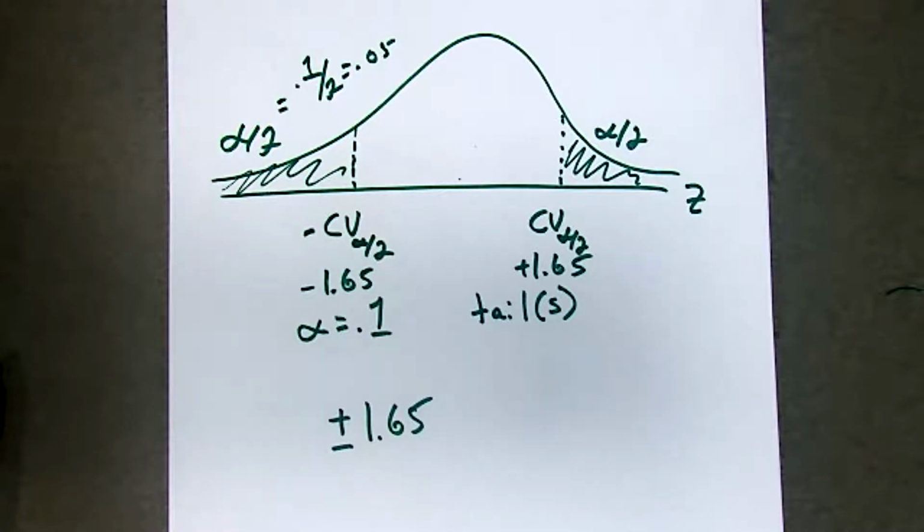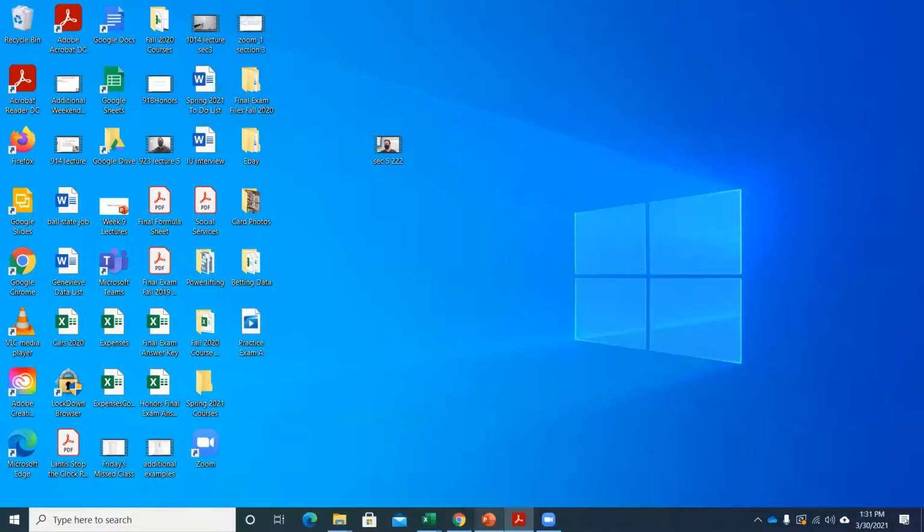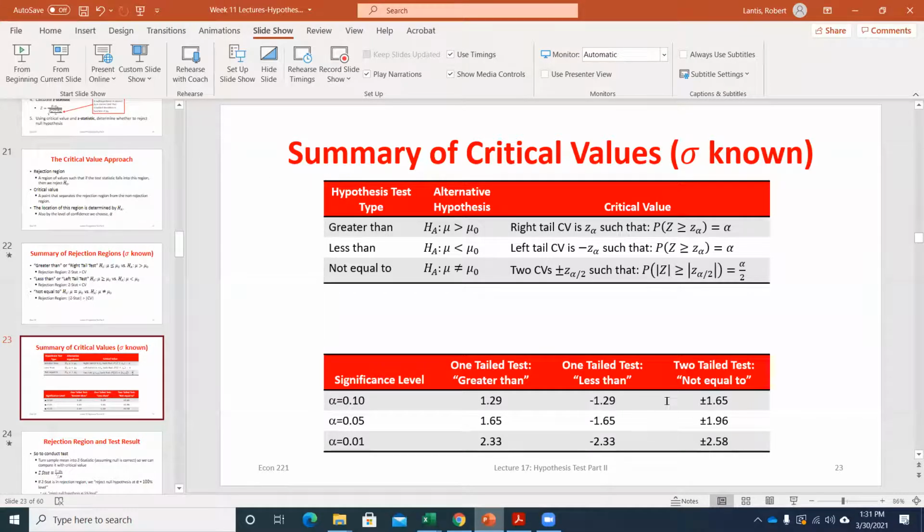All right, so that's what I have here, and we'll start seeing these values pop up a lot. Those same alpha over 2 values you were seeing pop up for confidence intervals a lot are going to be the same values that pop up a lot for two-tailed tests. And then the one-tailed test values will be a little bit different than confidence intervals, but we'll start seeing these same 3 values a lot because we're always going to be using these same benchmark alphas or type 1 errors that we're setting.